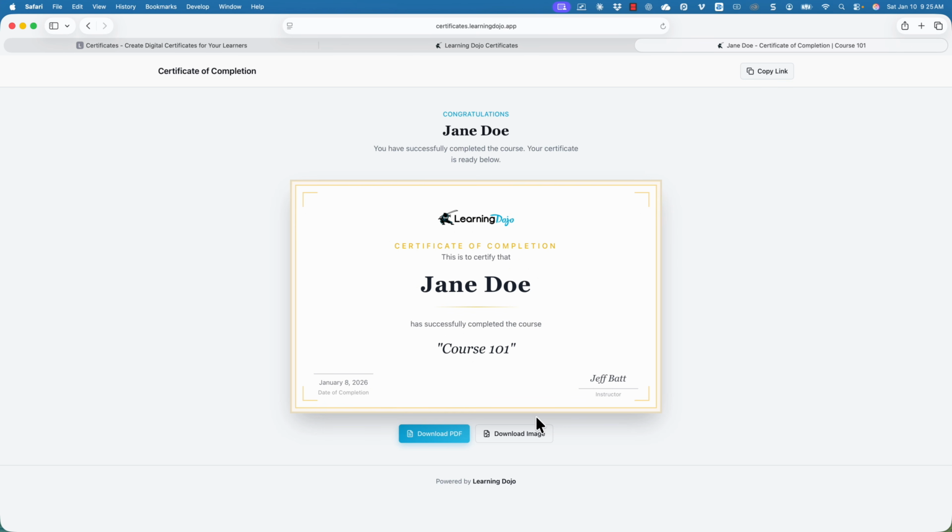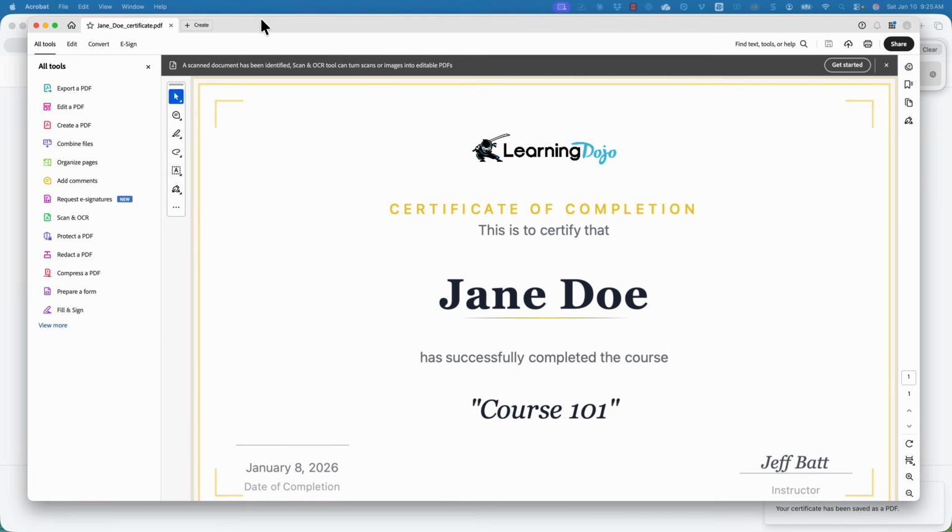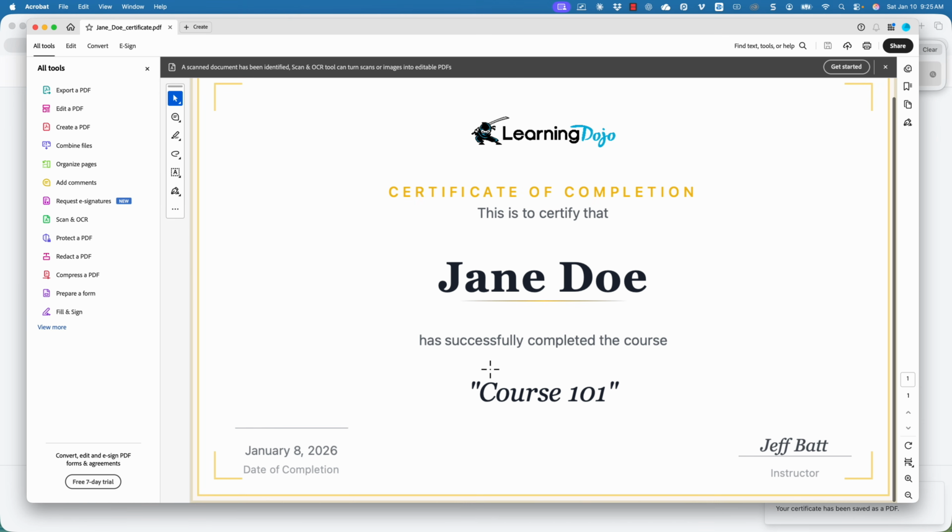Pretty easy way to generate a certificate that somebody can go in and download, no matter if it's a Storyline course or anywhere else. Then they can come in and click on download image or download PDF. And then if they download it, let me go ahead and just open up that PDF here. You can see there is the PDF, the certificate with the course name, the instructor, also the person's name here, the logo that you uploaded for the company, date of completion as well. So pretty simple way to be able to generate a certificate.